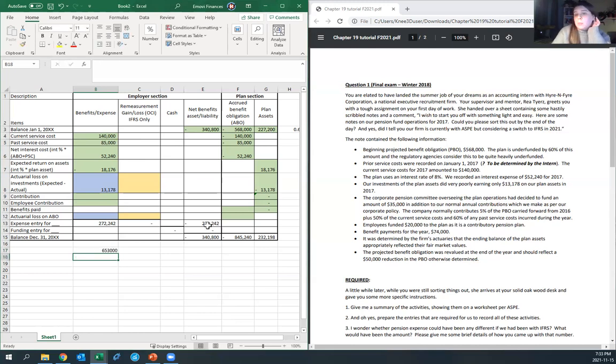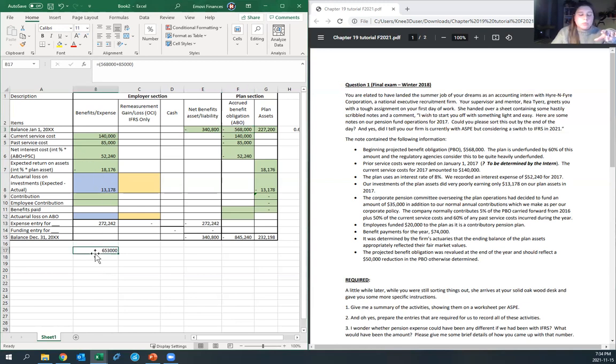Okay, if they don't mention in a problem that there's service costs, then you only do times your ABO to find your interest cost. It's only if they mention that there's past service costs that you add it to calculate your net interest cost. Because here in your calculation, your past service cost would be 0. It depends. There's not always past service costs. It depends if they had employees before and they do the whole amendment thing. So if they don't mention past service costs and you need to find your interest costs, you just put 0 and you just do your 8% times ABO.